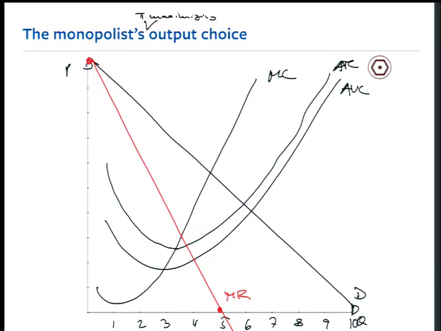What's marginal cost? It's this black line right here. What's marginal revenue? It's this nice red line right here. So where's marginal revenue equal to marginal cost? You can spot it. It's right here, right? This is where marginal revenue equals marginal cost. So the optimal output quantity for this monopolist here is Q star, somewhere between 3 and 4 units. Looks like 3.5 units to me.